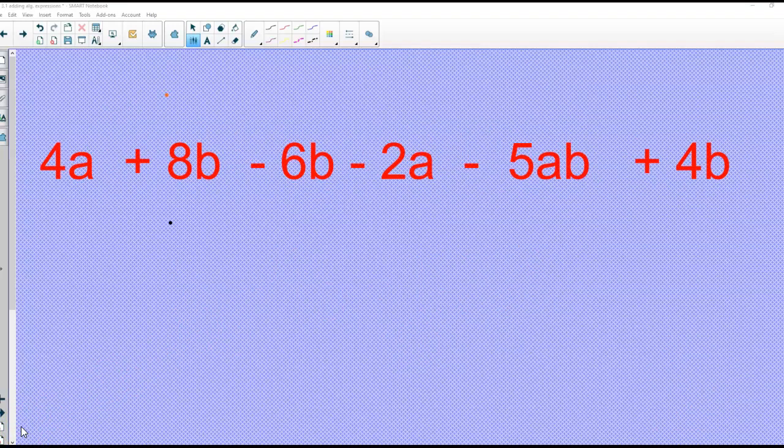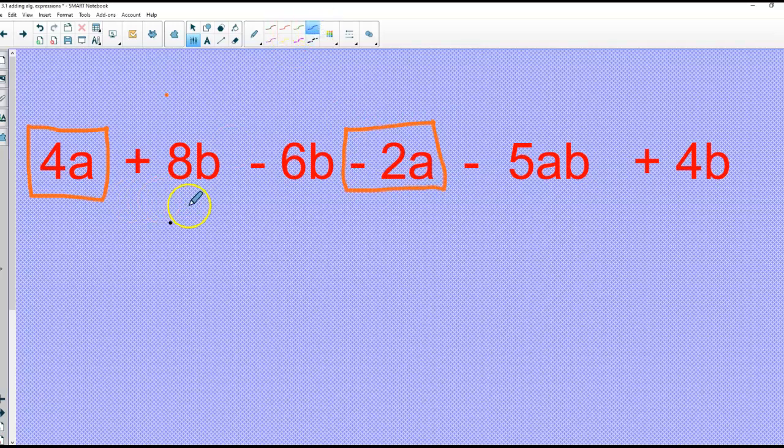Okay, so as I'm looking at this, I see some A's and some B's and some A and B's. So we're going to start by finding our like terms. So I'm going to start with the A in the front. I need to find if there's any A's without exponents, and I'm going to mark them with a rectangle if there is. So there's one, and I see another A without an exponent. So I'm going to put a rectangle, and I include the sign to the left.